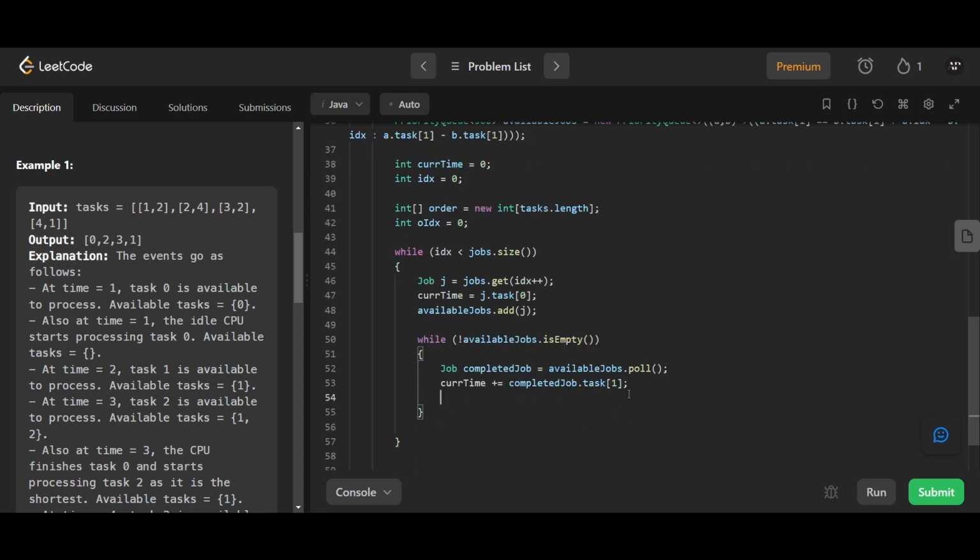When this job is done, my current time will increase by its processing time. And now what I want to do is all the jobs that are available till this current time. So while index is less than jobs.size, and the start time, so jobs.get index dot start time is less than or equal to current time, all of those should be made available, right?